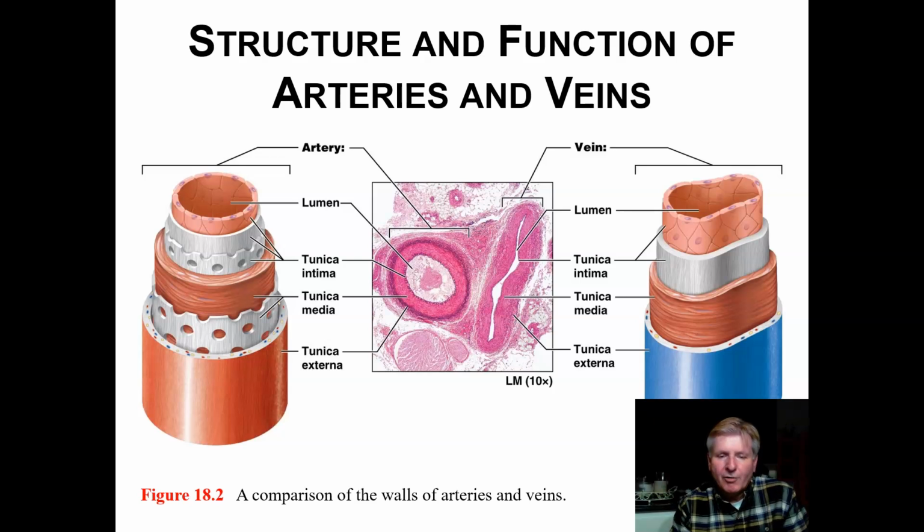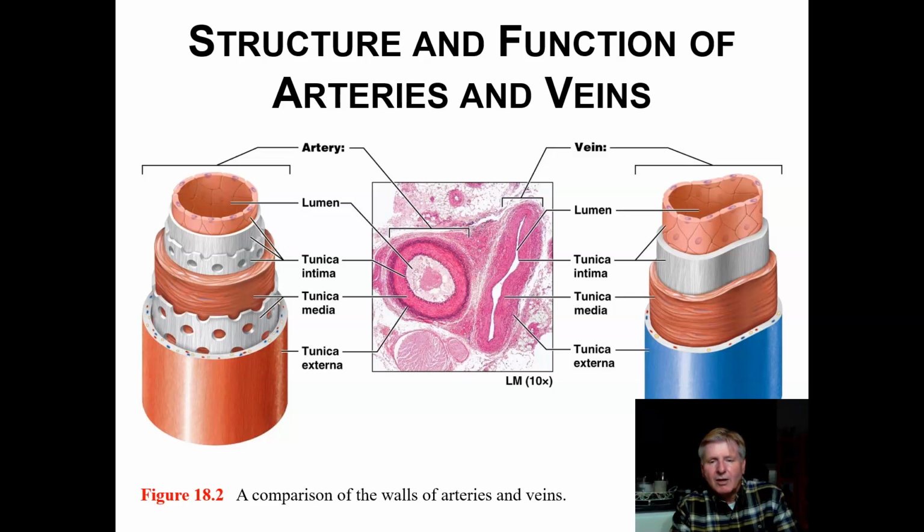So here's an artery on the left showing you the three layers: the tunica interna, media, and externa. The artery is elliptical, and it has a much more well-developed tunica media, smooth muscle in the middle layer, whereas the veins generally have a larger lumen. The tunica intima is basically comparable to the tunica intima on the artery, but the tunica media is much less extensive than what you see in the artery.